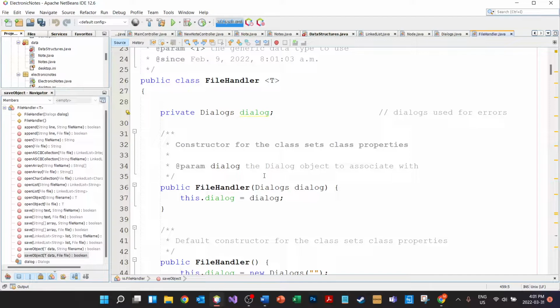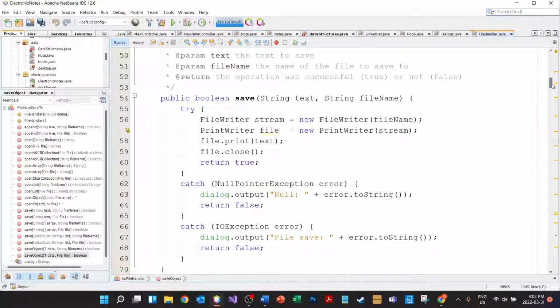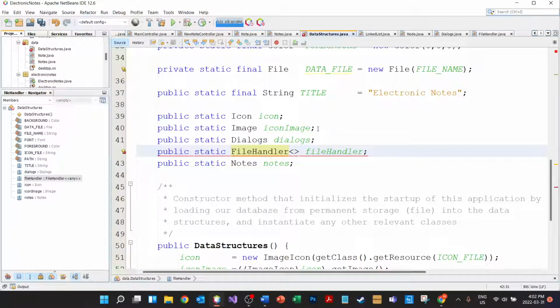It uses dialogues if necessary. That's when you ask the user if you want to save. We're not going to do that. We're just going to construct it as a blank set of files here. And actually, this might be a problem, so we might have to adjust that. But we're going to make the file handler. Actually, why don't we do that before we make the dialogues, and then it's not an issue. And the type of data it's going to store is our notes object. So it's going to store notes.